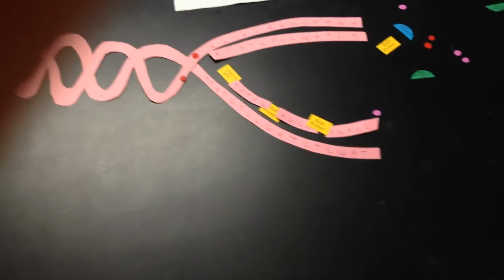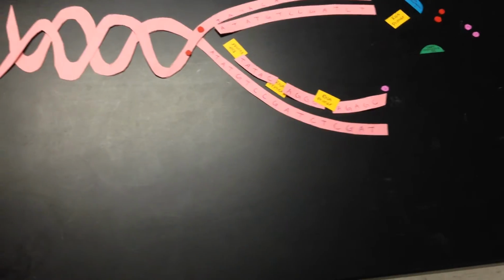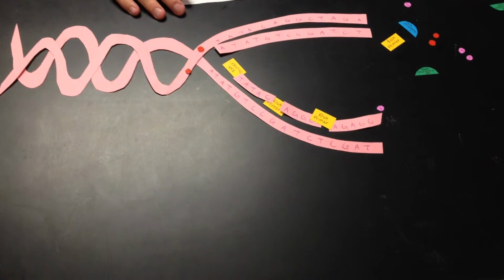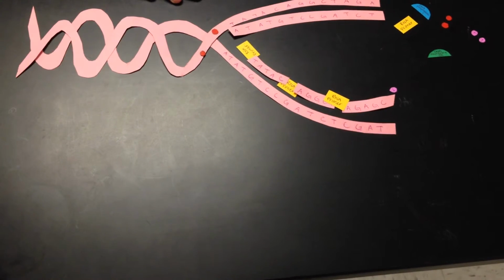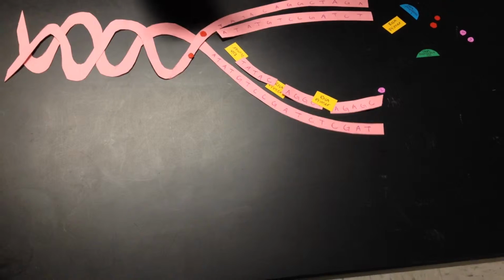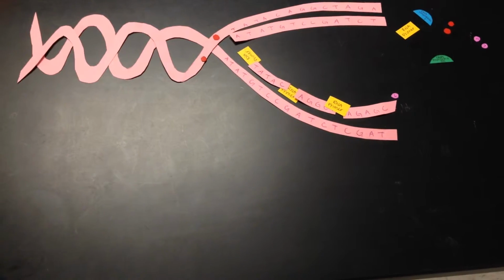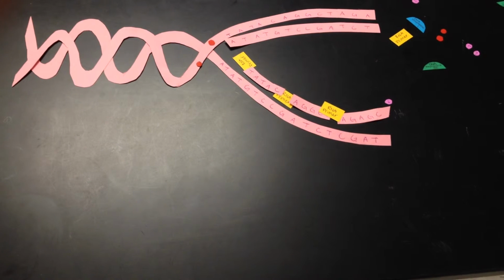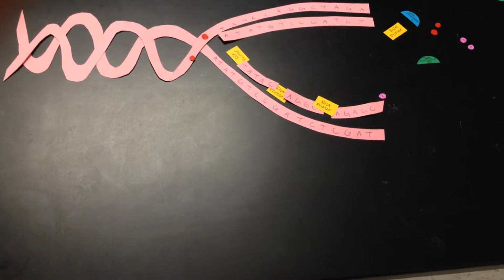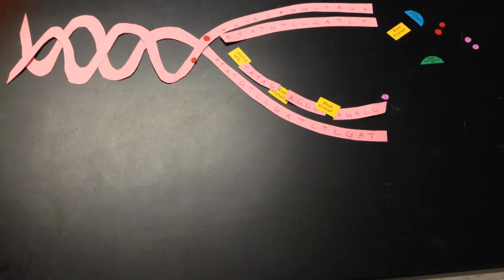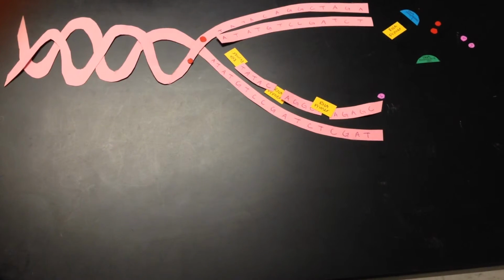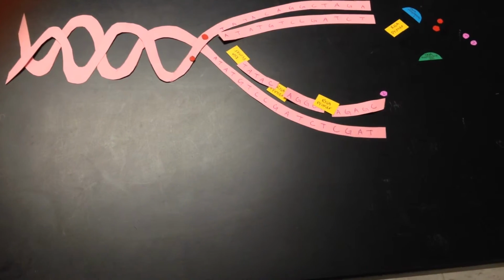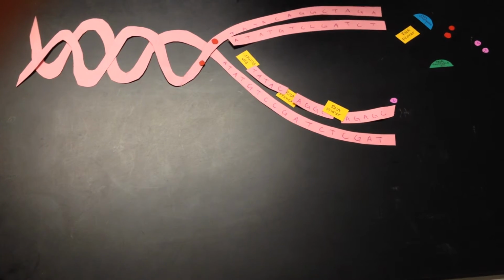Just to throw this in there, adenine and guanine are purines, and cytosine and thymine, and if it's RNA, uracil, are pyrimidines. Purines are double ringed and pyrimidines are single ringed. That's just going to matter when they're attaching to the sugar, whether there are 2 rings or 1 ring on that nitrogenous base.